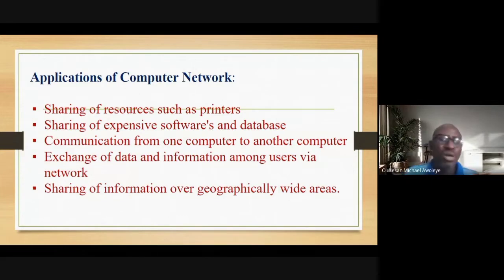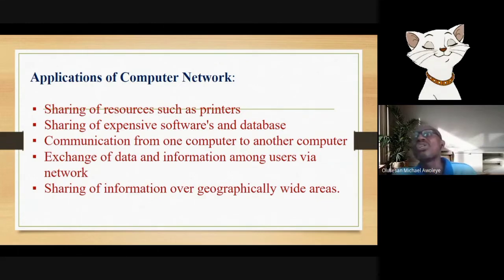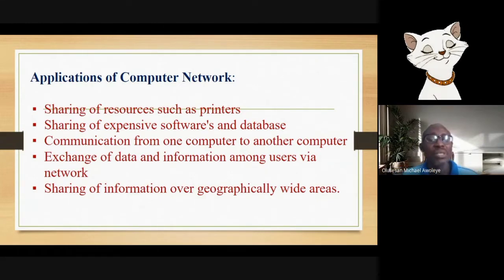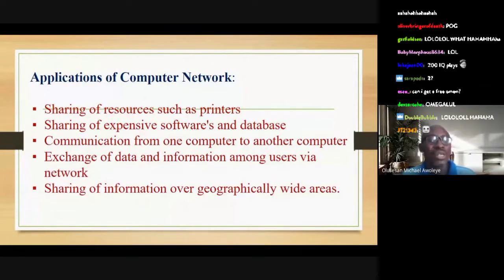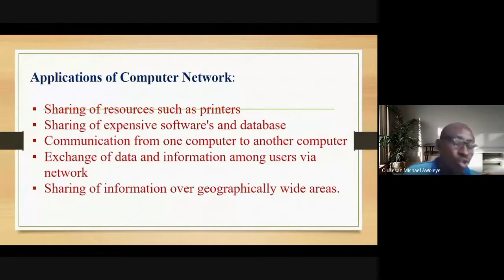Take for example, you are working in an organization and you have 10 offices as I've described, and you are all in different rooms. But then you need to communicate with your neighbor, maybe to ask for a particular piece of information which you need to discharge your duty for that day. You don't have to get up from your system. You don't have to pick up a telephone to call. You can do everything on your computer, maybe by sending a chat to your next door neighbor. If those computers are not connected together, there's no way you can achieve that purpose.